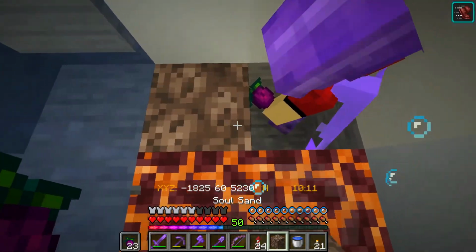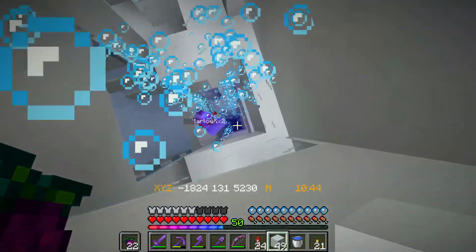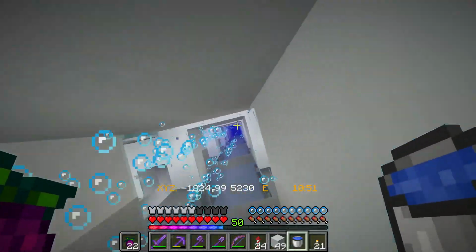Alright, so our elevator is entirely complete, minus the actual blocks that make it work. So here we go. You might want to get up. Now hopefully we should get rocketed to the top. Yeah, okay, yay! Our bubbles work. Also, why are there more bubbles? There's always more bubbles for soul sand rather than the magma.